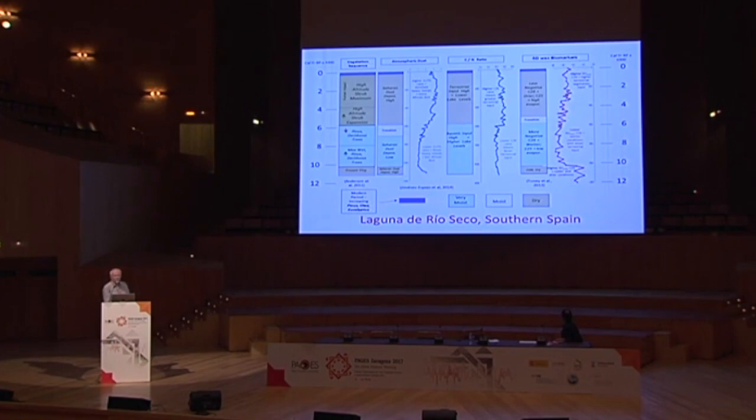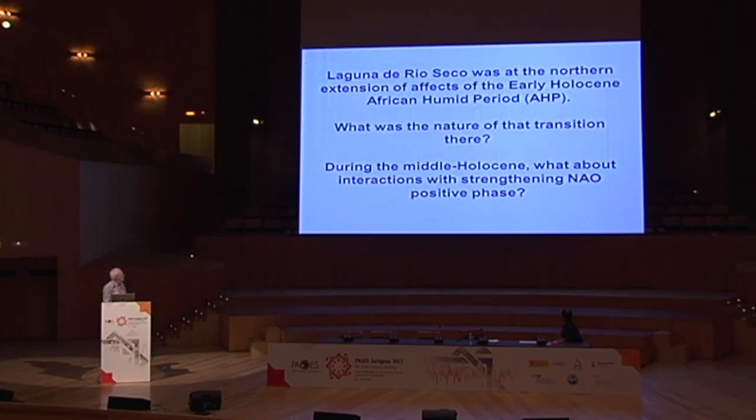And then the long-chain biomarkers that have been worked on by Jamie Tony and Antonio Garcia Alex show a very similar pattern. We see, during the early Holocene, lower concentrations of these long chains, suggesting wetter conditions with less terrestrial input, and then that is reversed for the later part of the Holocene. So all of these indicators are suggesting, of course, the same thing.